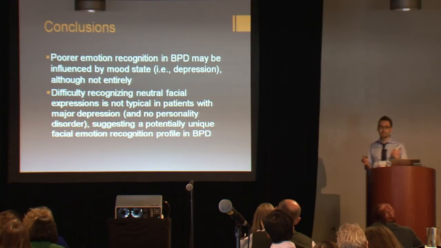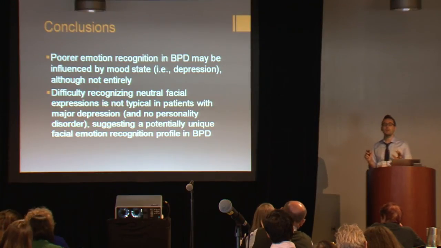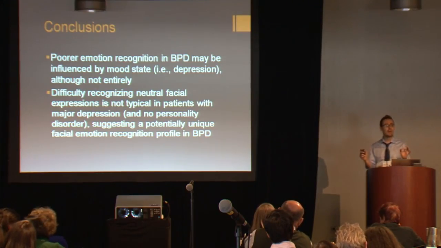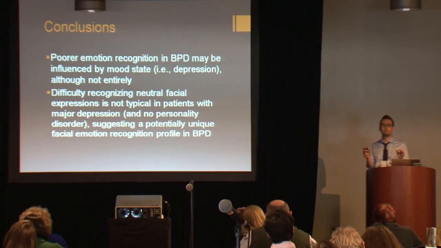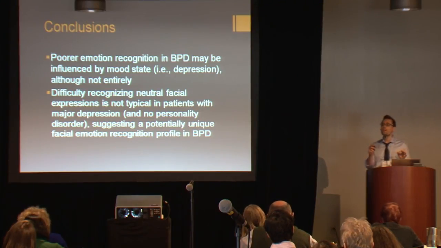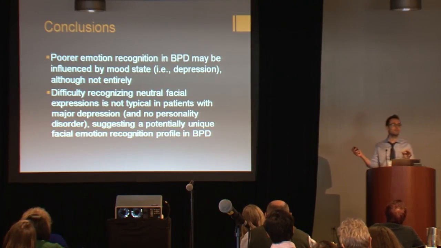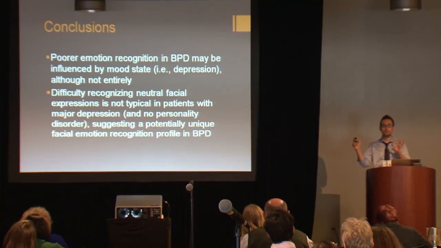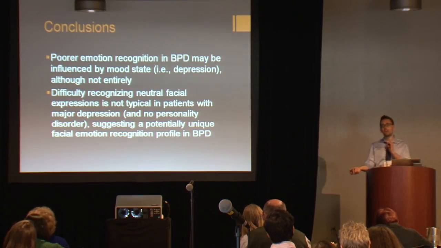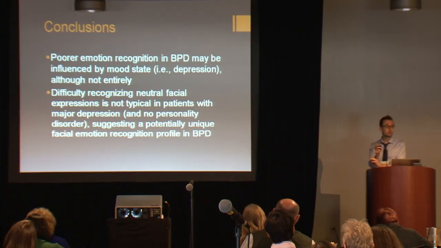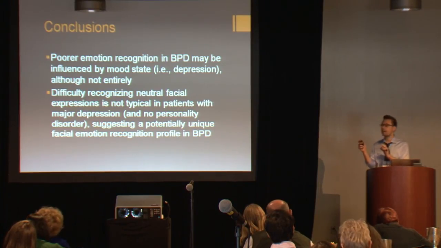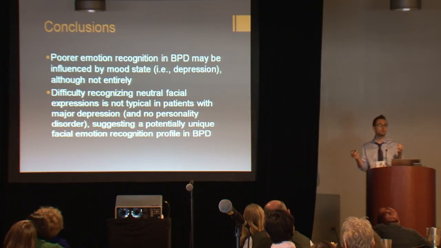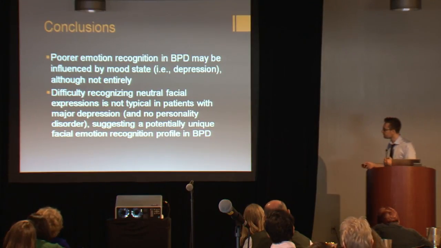And I should say, because we're still analyzing these data, that there's evidence that on the mildly happy trials, where they're having difficulty recognizing these mildly happy faces, you'd expect, if it was all depression, that they would be having a negative bias. Instead, we have preliminary evidence suggesting that they actually have a bias going toward more extreme happy faces. So it's not consistent with what you might expect if this was really all mood congruent biases in depression.